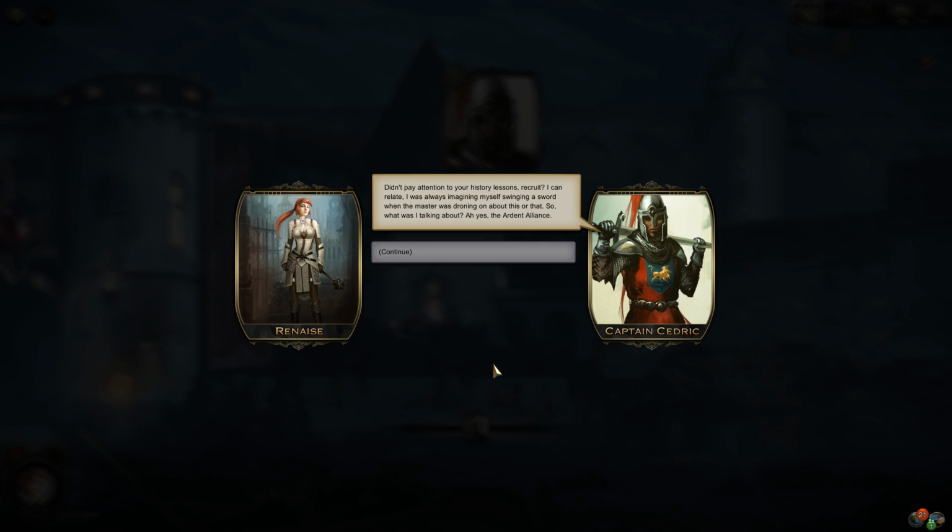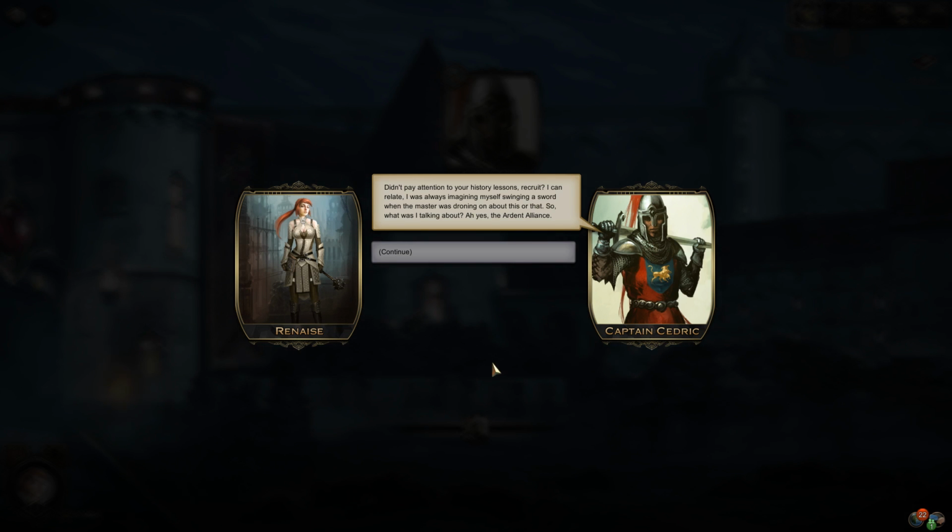Didn't pay attention to your history classes, recruit? I can relate. I was always imagining myself swinging a sword when the master was droning on about this or that. So what was I talking about? Ah yes, the Ardent Alliance.